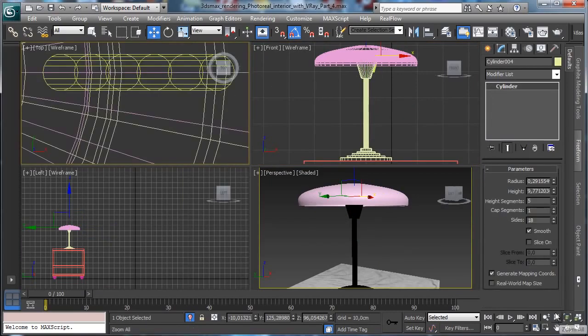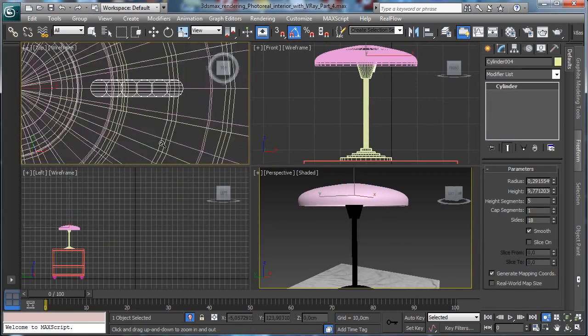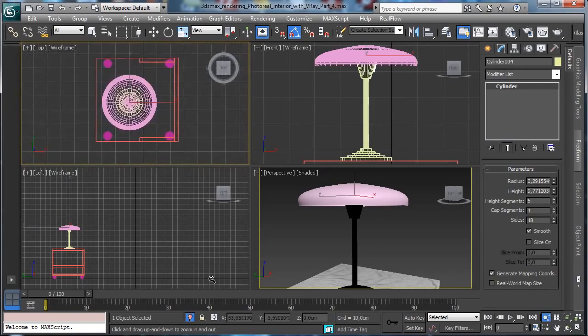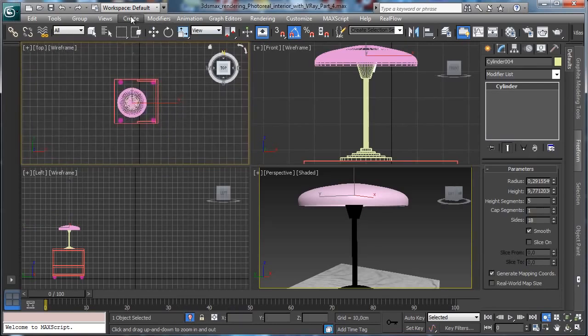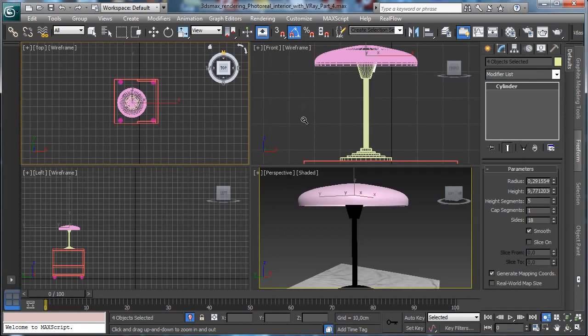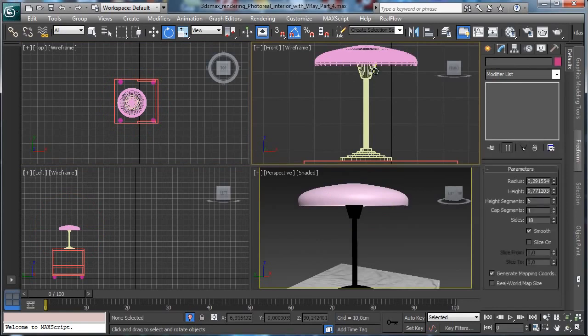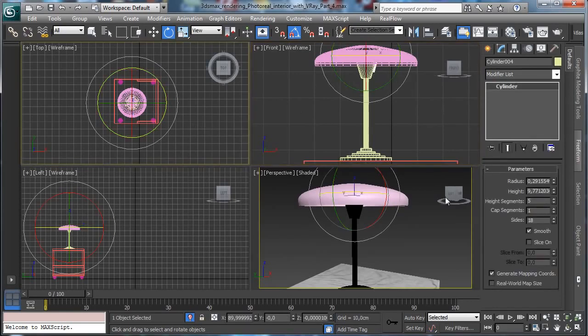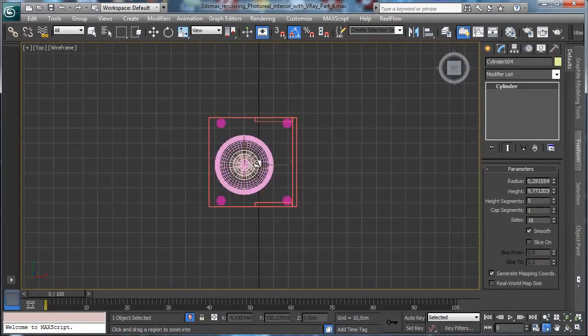I think we have a problem with the other objects, the other cylinder, so let's check for, okay, that's a problem. So let's go at full screen there.